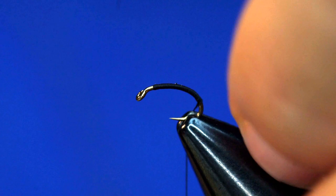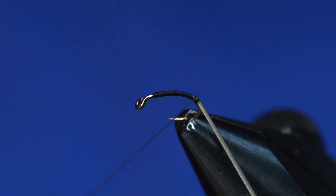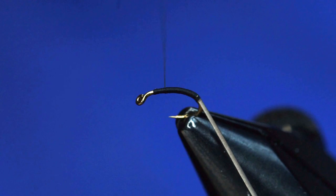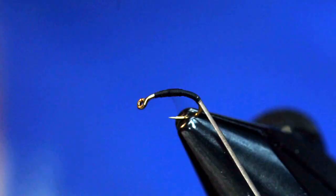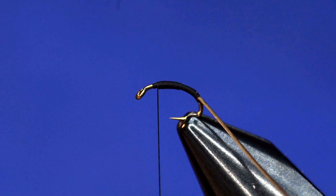Okay, so we just take our quill, and we're going to put that in perpendicular to the hook. So it's going to come off the edge like that. One wrap, and then we'll just secure it, and we're going to wrap up. Now these midges are definitely tapered, so we'll go all the way up to where we're going to tie in the wing buds, about right there, and then I'm just going to come back down about halfway, unwind my thread a little more, and then back up to the thorax where we'll have those wing buds tied in. And so that's created a little bit of a taper.